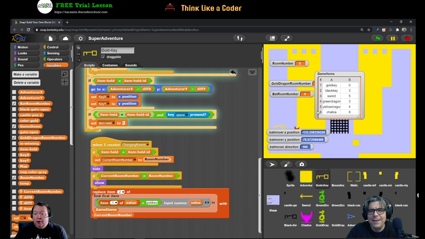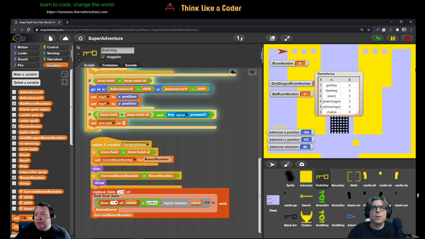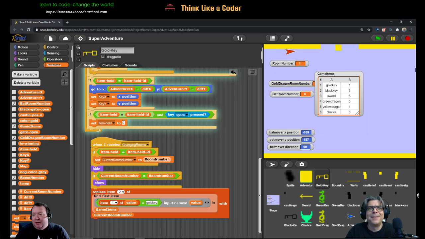This should work. What we should be able to see is this number should change as we carry the key. Right, so if we get this started up, I should be able to pick this up and go to the next room. It changed to 1. Okay, 2. Oh, there's no room that direction. Oh, what happened? Whoa. Okay, cool, it totally works. All right, cool. So that's the deal.